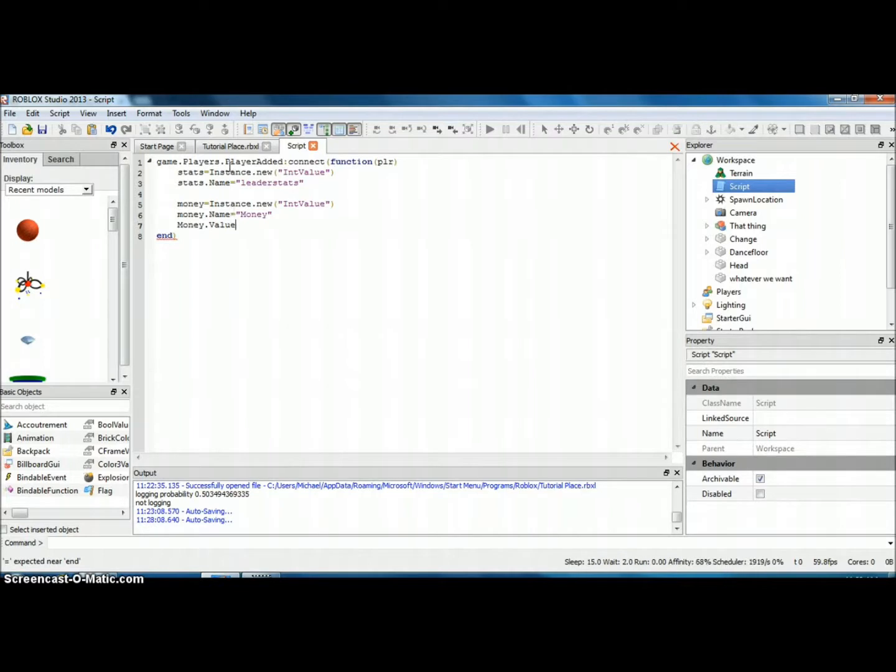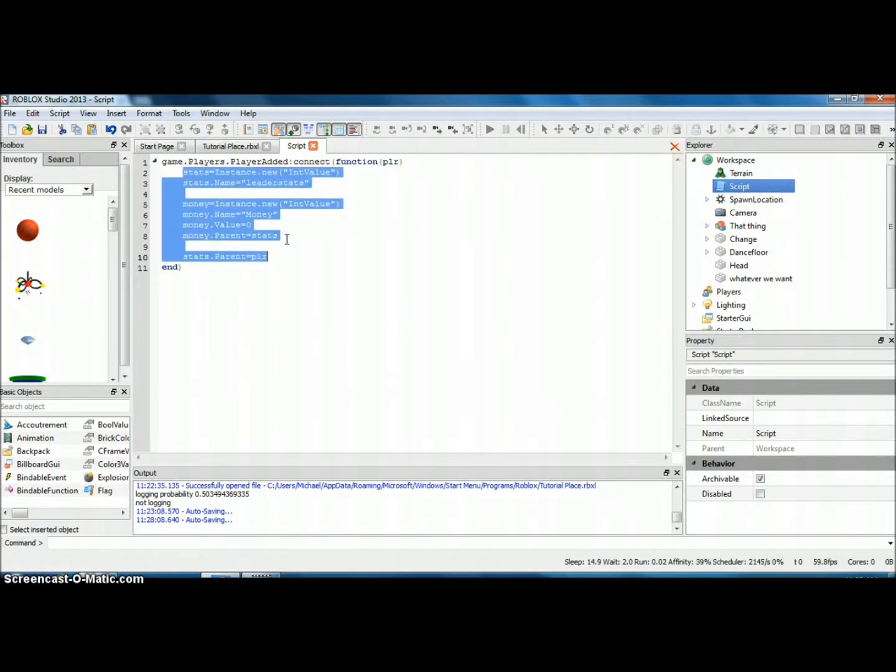We didn't set the leaderstats value because it's defaulted to 0, but for something like money, you want to make sure that it's 0. Then money.Parent equals stats, and we didn't make stats' parent, so stats.Parent equals player. From our parameters, you know that player is going to be whoever was added, so we just shove these stats into whoever was added. And yeah, that's that.